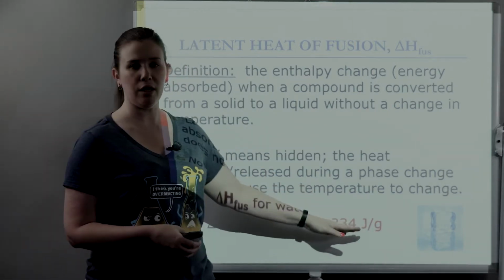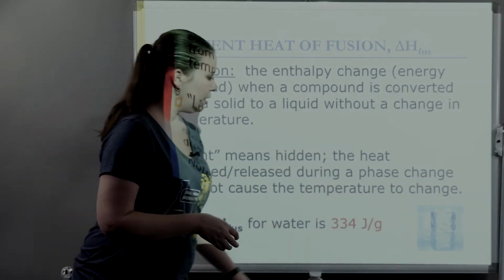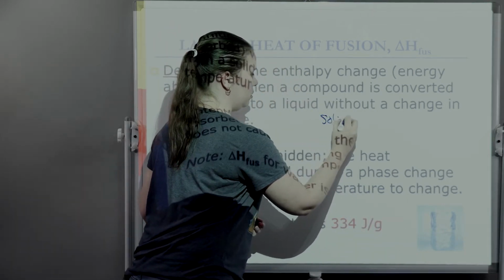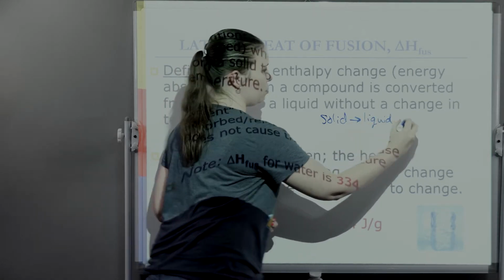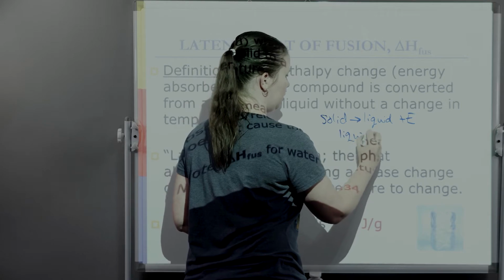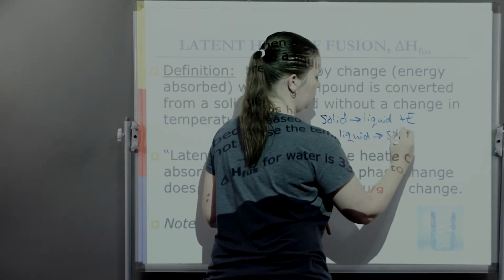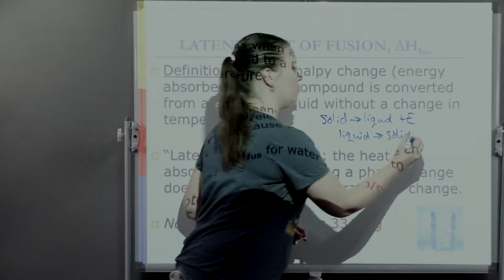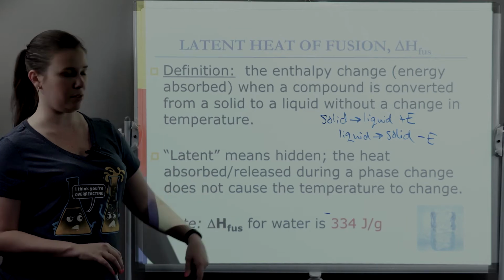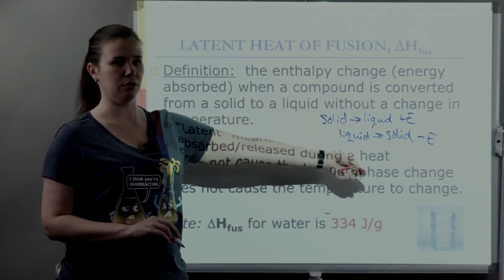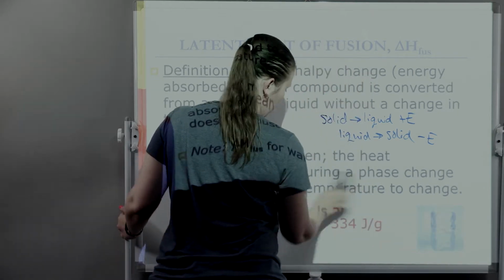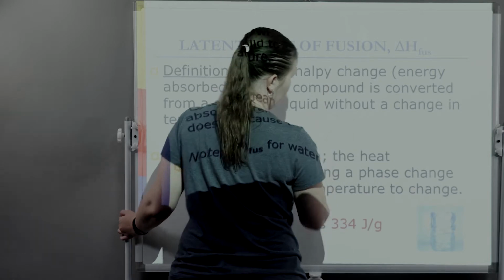This is how much energy is required to cause the phase change per gram. It is going to have a different sign though, depending on what phase change is occurring. If we're going from solid to liquid, the particles would need to move faster, meaning we would need an input of energy. So my heat of fusion would be positive. But if I'm going from liquid to solid, those particles now need to get closer together, meaning they have to lose energy. And so this would be a negative 334 joules per gram if we're talking about the freezing process. Positive if we're increasing the energy of the particle, negative if we're decreasing the energy of the particle. Same amount of energy, but you just have to consider whether it's being exothermic or endothermic. And again, endo is always positive and exo is always negative.